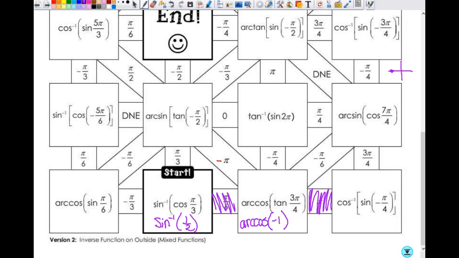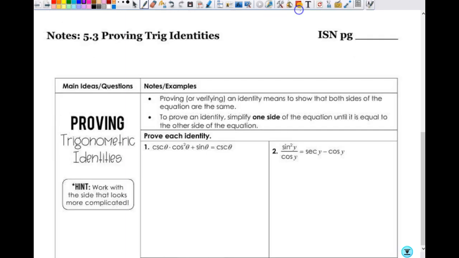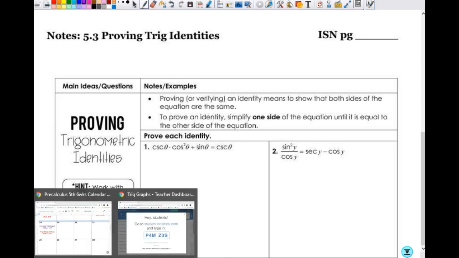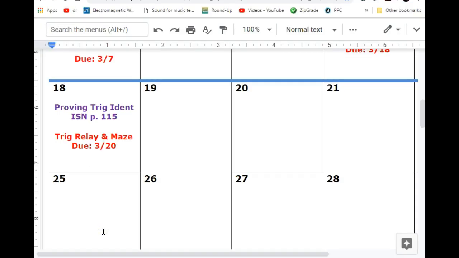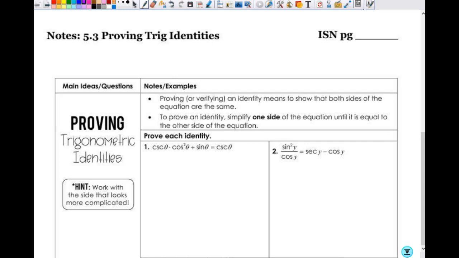Okay, so then let's go ahead and get started on the notes. Okay, this is going on page 115. So we have 115, there you go. We have simplified the identities. Today we're going to prove them, which is actually easier, I think, because when you're simplifying them, you don't know what your goal is. When you're proving them, you know what your goal is, so you know you're going in the right direction and when you're done. So it says proving or verifying, that can be called 2 different things.